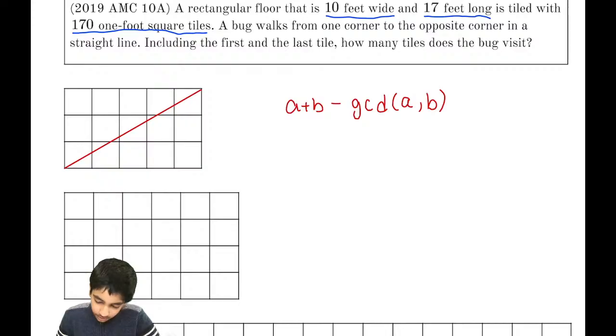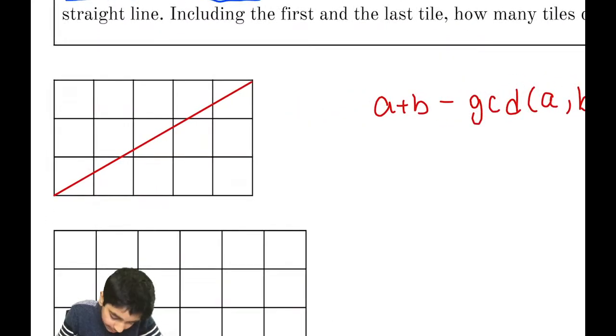So basically, the reason that this formula is true, let's just take some examples. Don't worry about the formula for now. So look here at this point. We start off at this point here, right? So how do we get to the point on the opposite side of the corner? Well, notice that we have to go in this small grid here. I'm not doing the 10 by 17 grid because that's a little bit of a more tricky case. So we have to go 5 to the right and 3 up in this case, right?